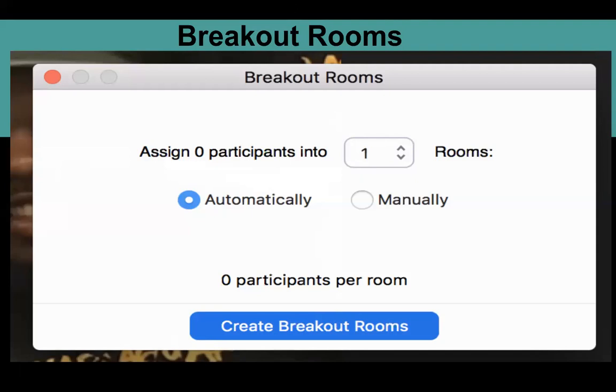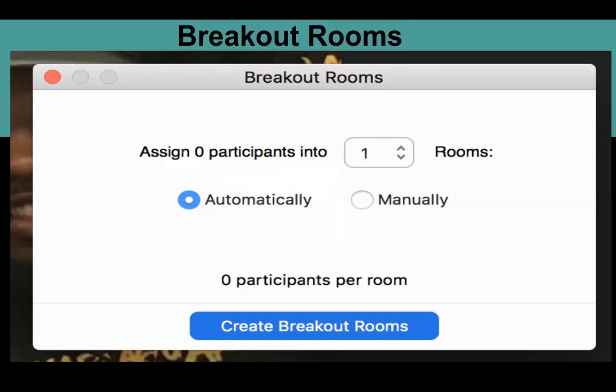All right. Now, what Zoom does, they want to make rooms no larger than, I believe, 6. You can make unlimited breakout rooms, but they want them to only have like 5 to 6 people. I had 0 participants, so obviously it said 1 room when I took the screenshot. But now I think there are 30-something, 40 people on, so it's going to automatically start at 9 rooms, so that it's about 5 people to a room. And it will tell you down here at the bottom automatically how many people per room.